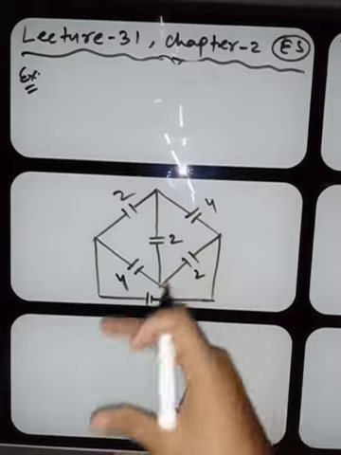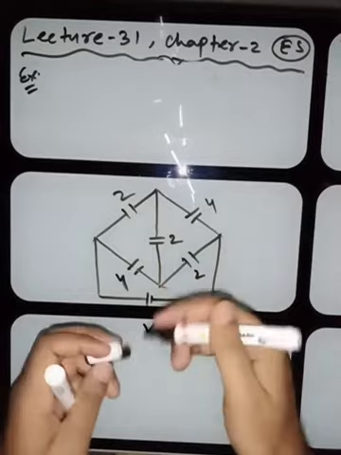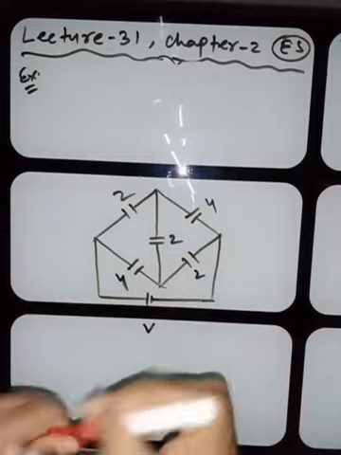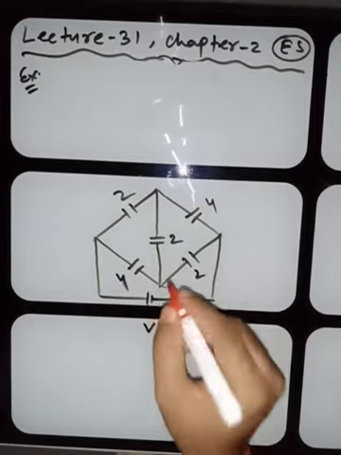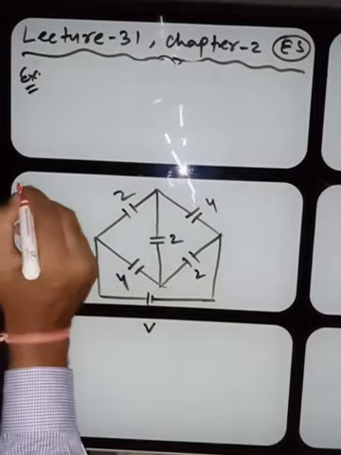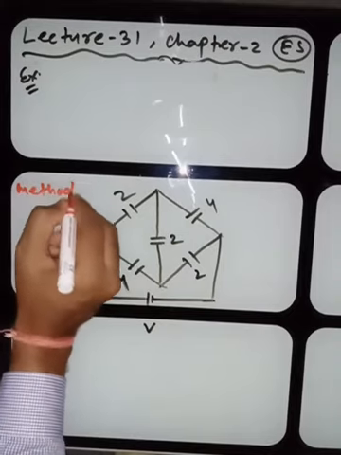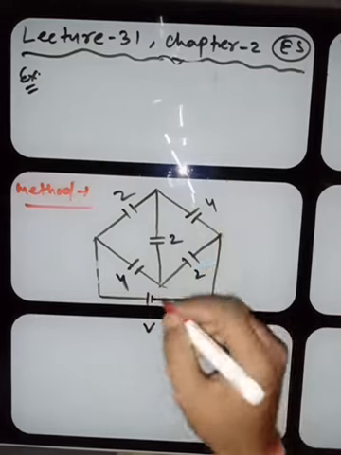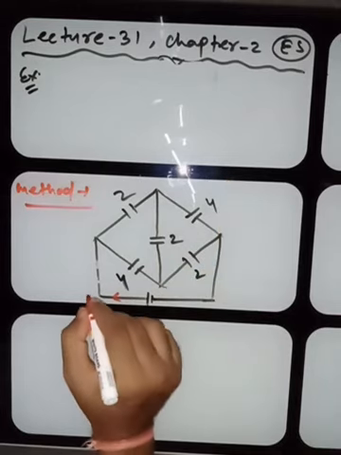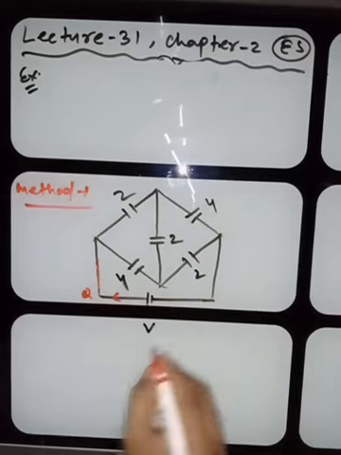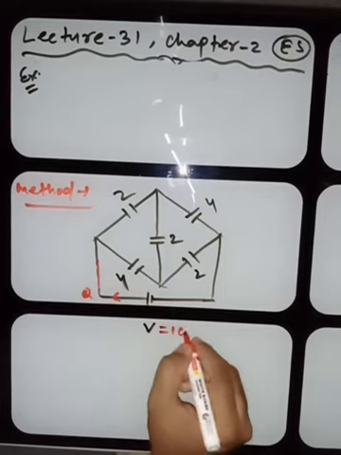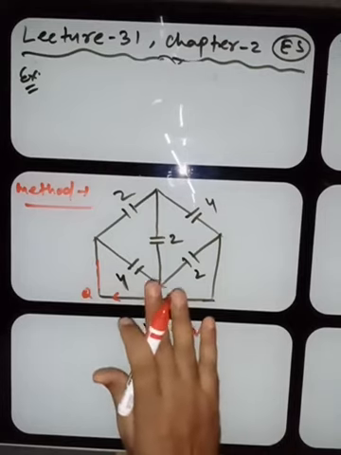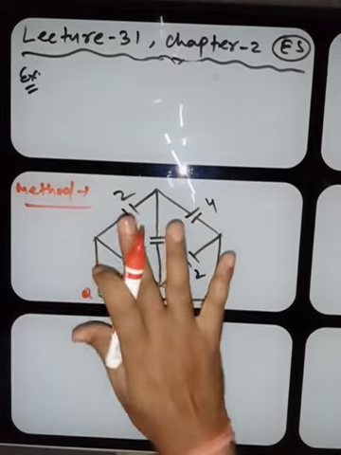Now, the question is, how will this type of question be solved? So, remember students, the one concept I have already explained, charge distribution, okay? So the charge distribution, method one, it is the charge distribution method. Suppose the Q charge starts moving from the battery. Suppose this is 10 volt. Remember here, whether 10 volt or 50 volt, the equivalent capacitance is not going to change. Only the charge of the circuit will change.